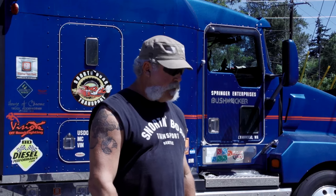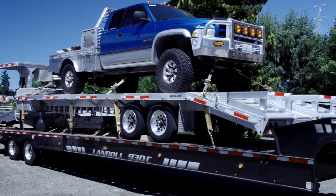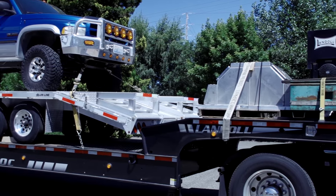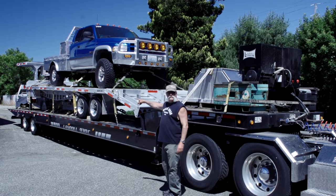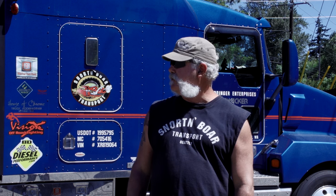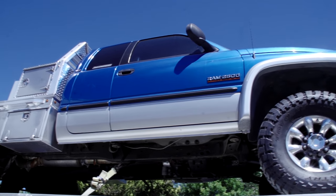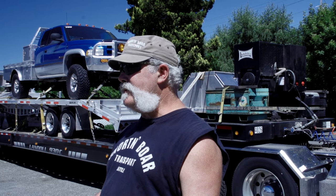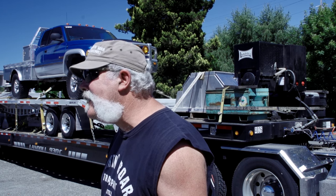What I'm gonna do today, the first video, is I'm gonna talk about unloading this load I got here. This was kind of a tricky setup. I loaded this stuff up in Iowa at the Alumiline factory and I wasn't quite sure how I was gonna get it all on here. But with the help of the guys there at the factory we ended up putting the Dodge up on the trailer, backed the trailer up on the Landall, and I got it here safely.